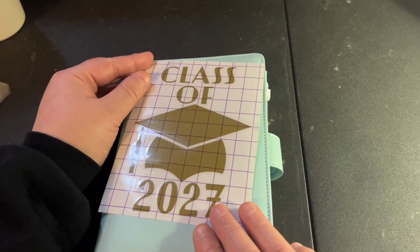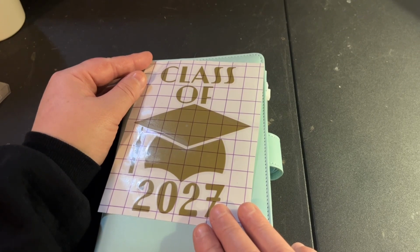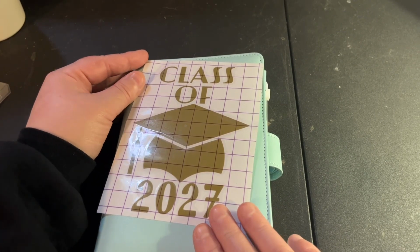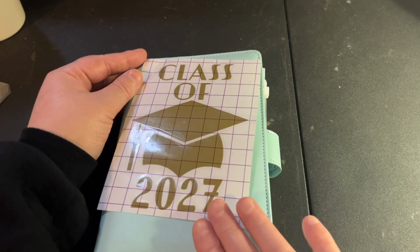What you need? I'm here. And I'm like, I need you to make me a custom vinyl label for Dawnya's binder. I need something that says class of 2027, and it needs to have a graduation cap. And she's like, oh, how do you want to do it? And I'm like, girl, it's all you. You got to do this for me.